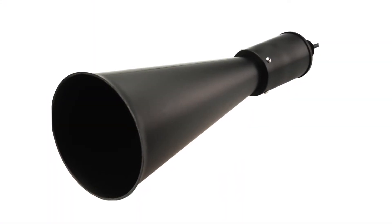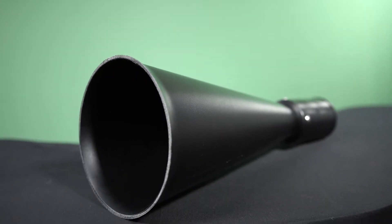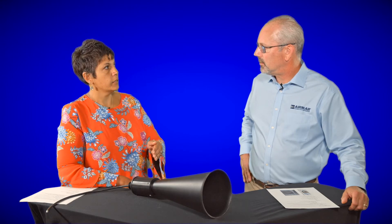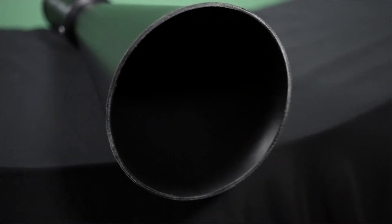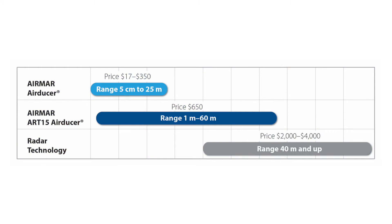Very unique product in our line, been very successful in a lot of different markets. This ultrasonic transducer is 15 kilohertz, and many of our air transducers are shorter range — they don't go as far as this one. This one goes up to 60 meters. It's excellent in liquids and in solids for level measurement, and this is one of the few ultrasonic transducers on the market that can go that far. There's considerable cost savings when you use an ultrasonic transducer. This 60-meter range puts us in direct competition with radar technology; however, the cost competitiveness of an ultrasonic versus radar is second to none.